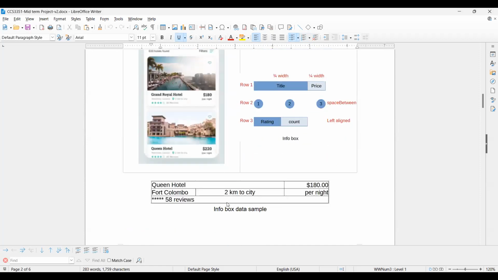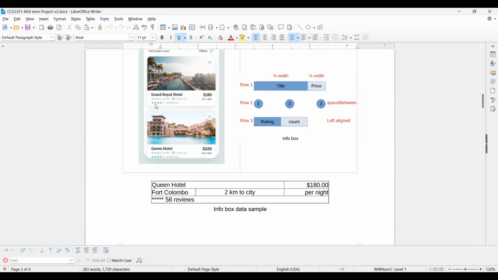Now, this is a sample combination of the info box, right? This is Queen Hotel, 180. So here, Fort Colombo, 2 kilometers to city per night. And then here you have stars, and right next to it, you have the count, how many stars and basically how many reviews here, right? Now, if you notice, some stars are dark, some stars are outlined.